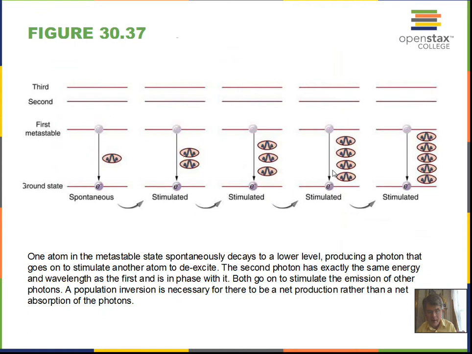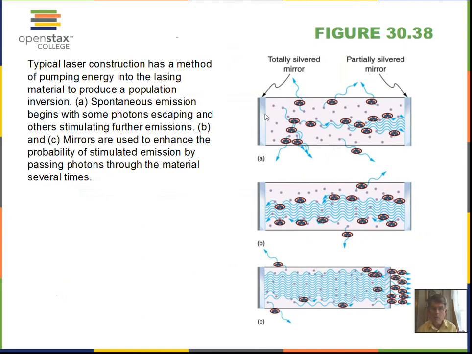What helps this is to have mirrors at the two ends of the lasing tube, and there'll be some light that's emitted across the sides of the tube, and that won't get amplified. It won't encourage significant numbers of other neon atoms to emit light. But there's going to be some random atom here that emits a photon along the long axis of the tube, and as it encounters other neon atoms, we get a buildup in the number of photons, and we're moving along the tube parallel to the long axis.